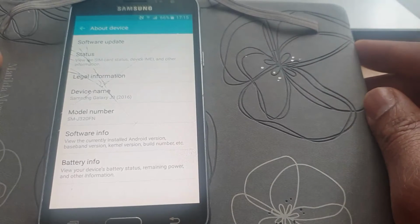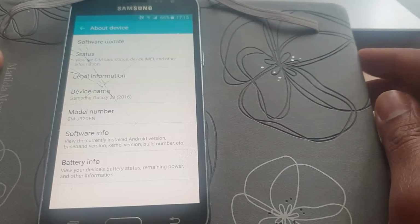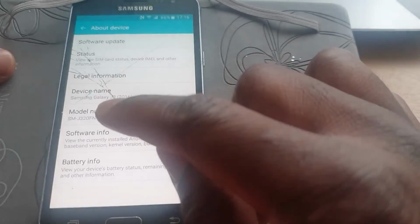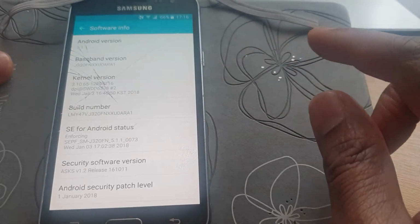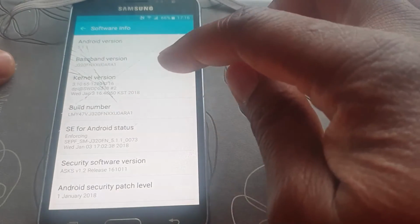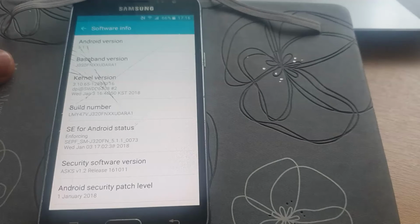You can see what you have to do now is to go for software information. For Samsung J3, you can see software info. On other Samsung like S9, you will see software information. So go for that software info. So here, you will see the build number. Just keep on tapping on that until you see a message that pops out, stating that you have enabled developer options or something similar to that.